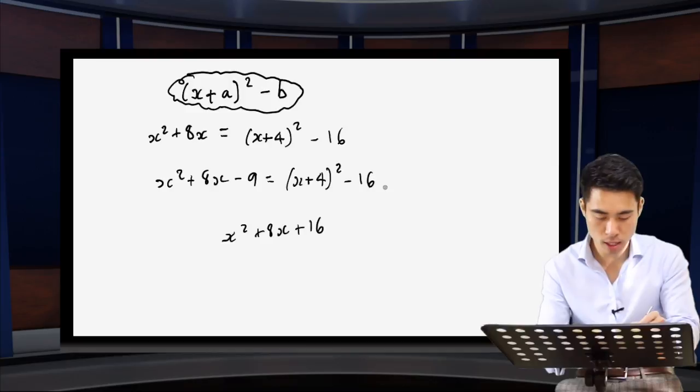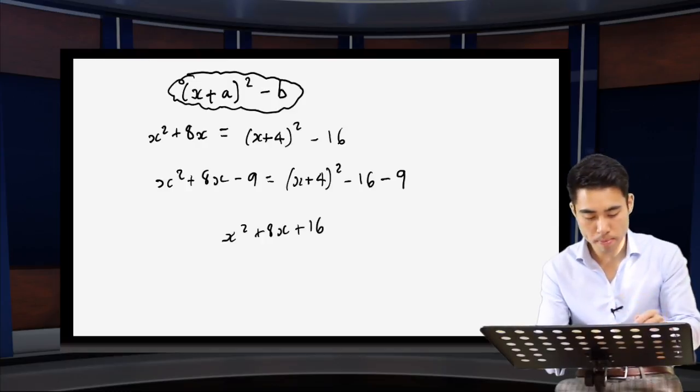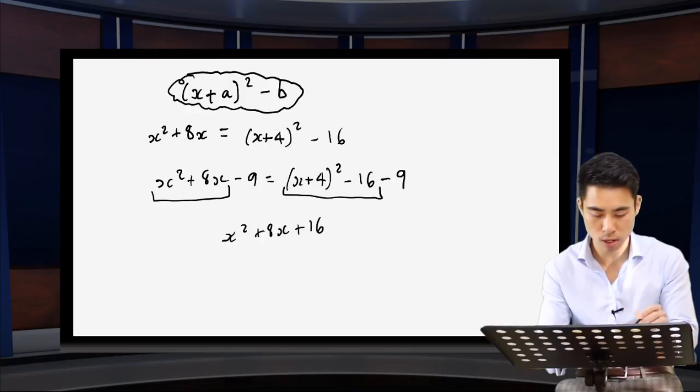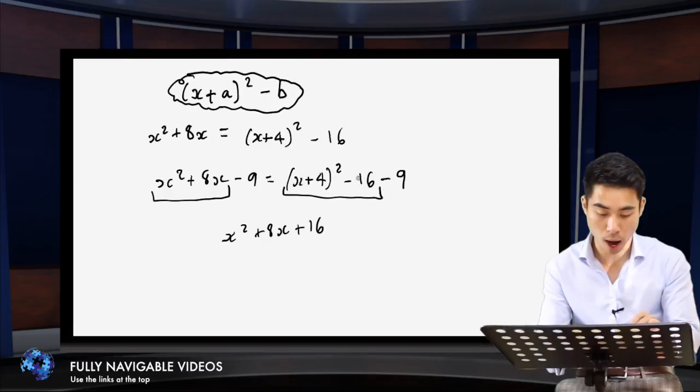Okay, minus 16. And this minus 9 term, it just stays there. Okay, because if you take a look at this expression here, we know that that expression there is the same as this expression here. We've shown that up here. So if you're comparing this, how do I change this expression on the right hand side that I've underlined to make it the same as this whole expression on the left hand side there? Well, the only difference is that I've got a minus 9 here, and I also need a minus 9 there.